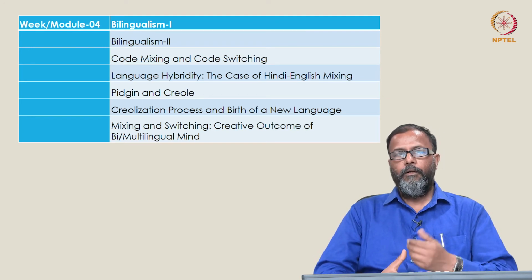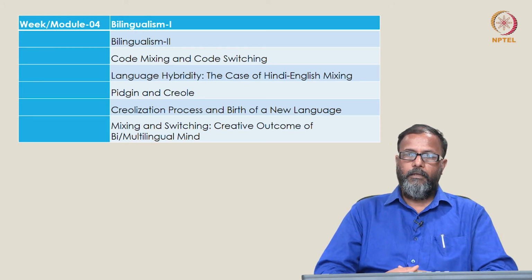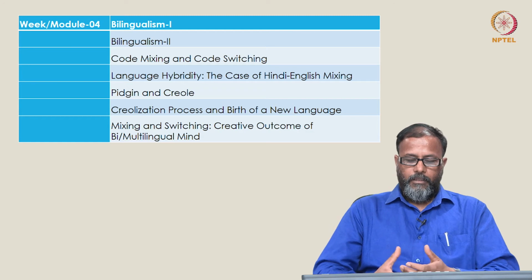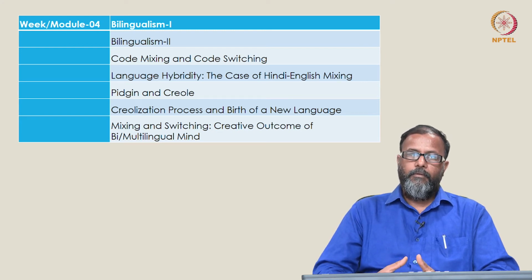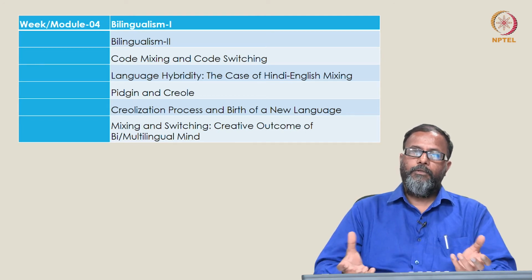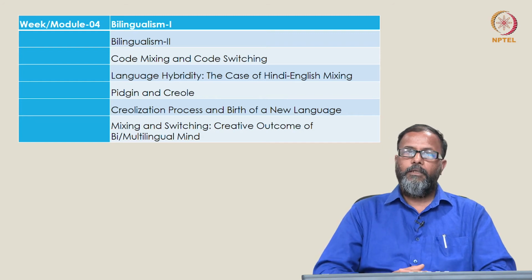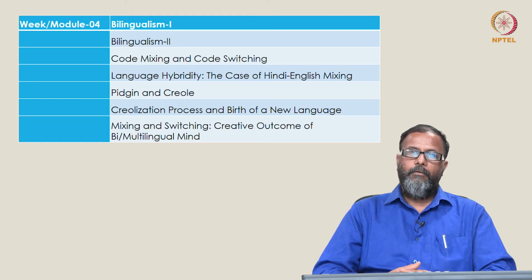In India also you have an Assamese based creole, Assamese and Naga, called Nagamese, right. Then we moved to mixing and switching, which is a creative outcome of a bilingual multilingual mind. It is not seen as a deficit hypothesis, not as a deficit of linguistic resource, but it should be seen as an augmentation of the two or multiple resources the user may have at his or her disposal. So, this is what we learnt in week 4, module 4, and for details you can go back and watch these videos again.